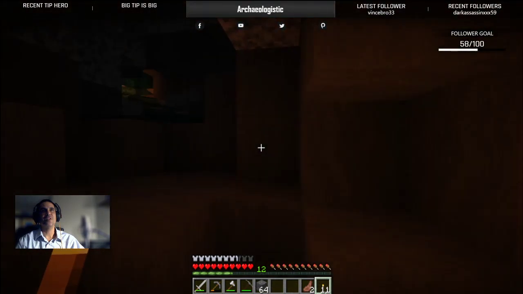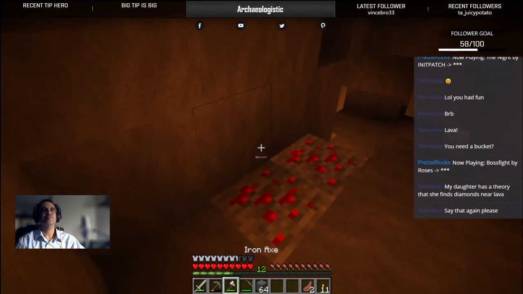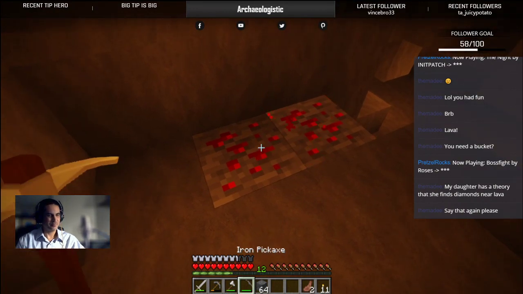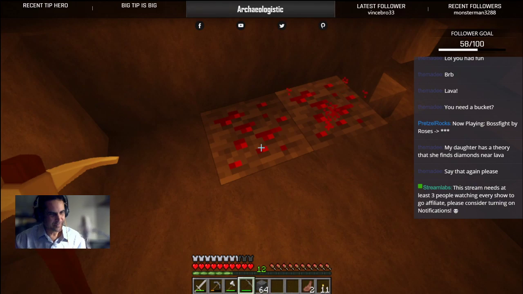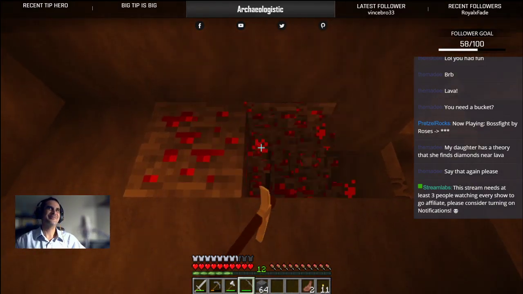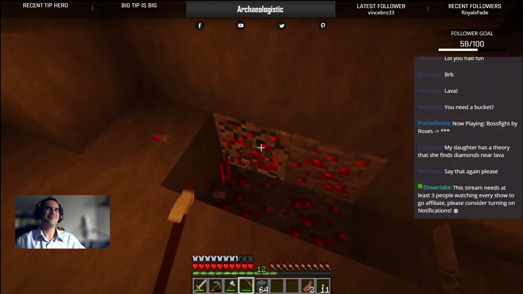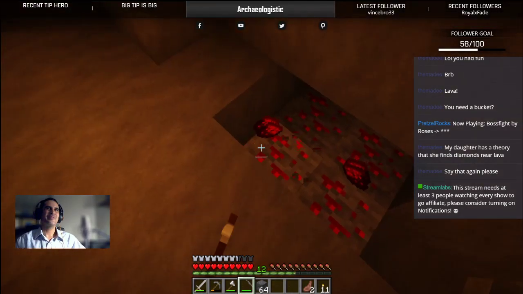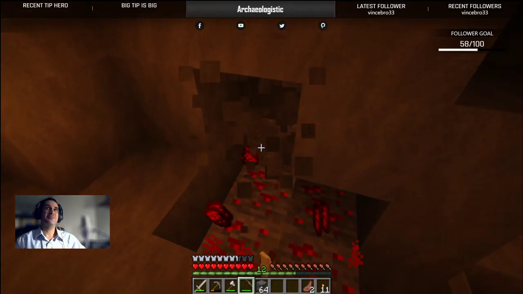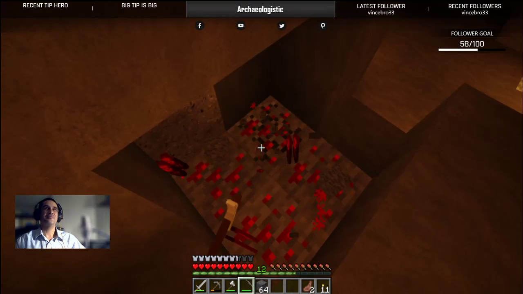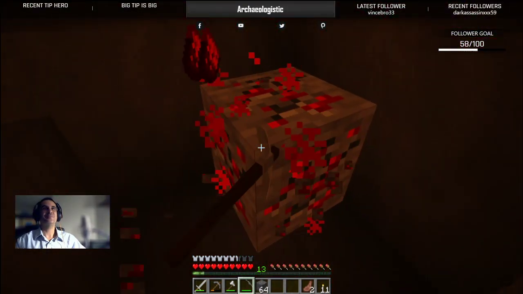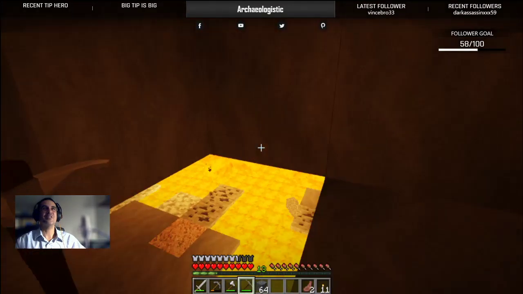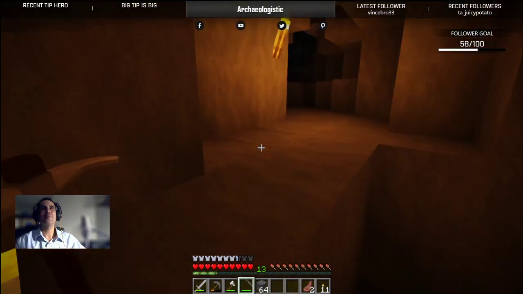Nope, outside. Diamonds near lava? It's a theory. I think it's just so random that I can't possibly say where it all comes from.